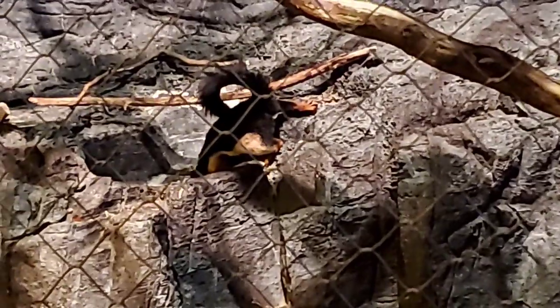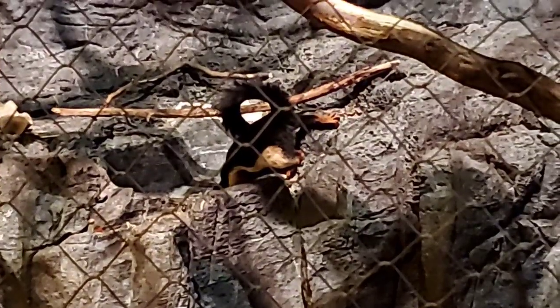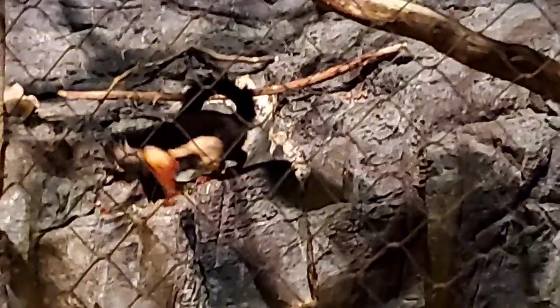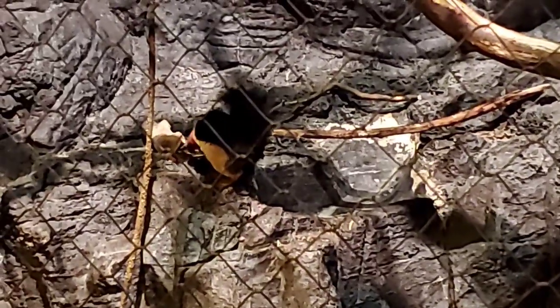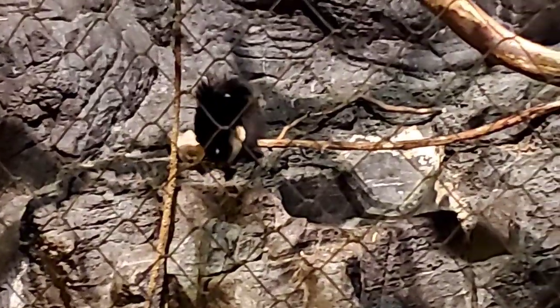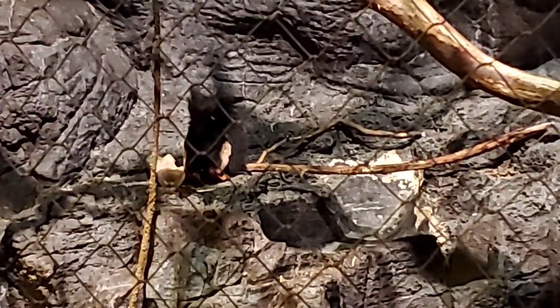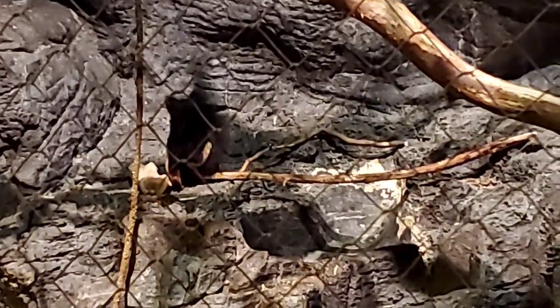What types of predators would they have in the wild? In the wild, a lot of animals might try to catch a squirrel because it's pretty small. However, it would have to be an animal that can be fast and get up into the trees. Their main predators are birds of prey like eagles, smaller animals that can climb like martens, or even some arboreal snakes that climb — especially if the snake can get into a nest where a squirrel might be sleeping.